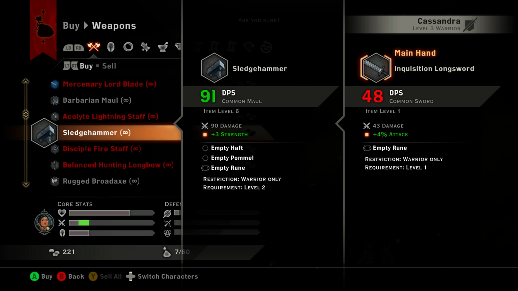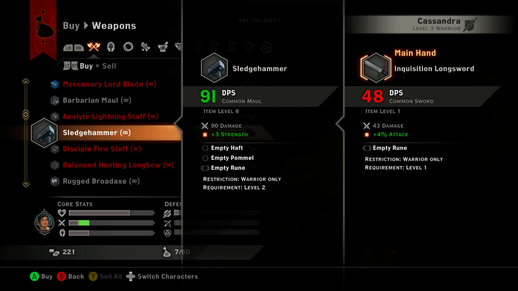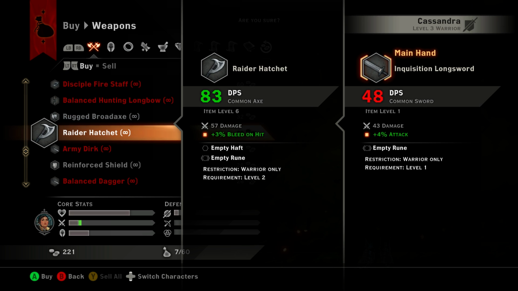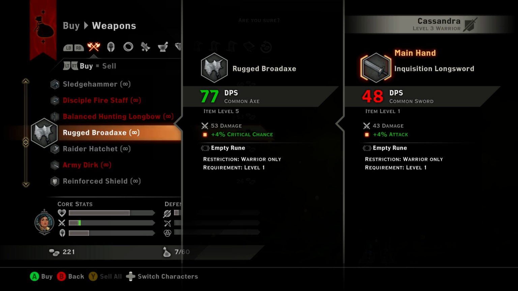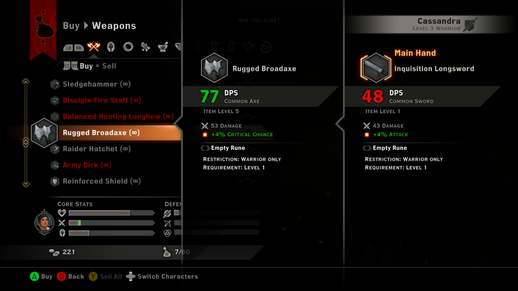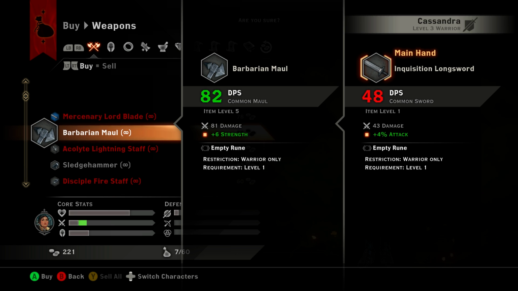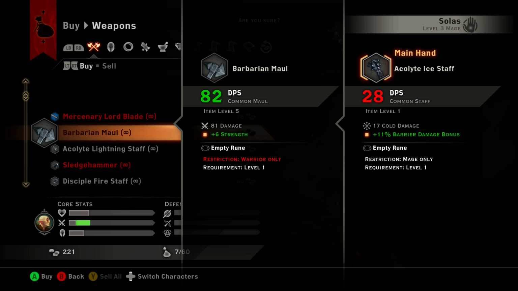Sledgehammer, isn't that two-handed? Don't see anything. Huh. I mean, I would think it's two-handed. No one uses a sledgehammer with one hand, but I don't see anything delineating that. Except for the fact that it's redonkulously high. 57 damage, 90 damage. It's got to be two-handed. I don't know how you're supposed to tell that, but definitely two-handed. Same with the Barbarian Maul, I'm assuming.